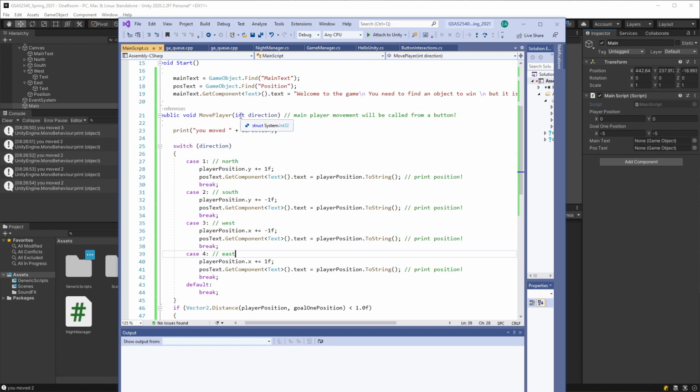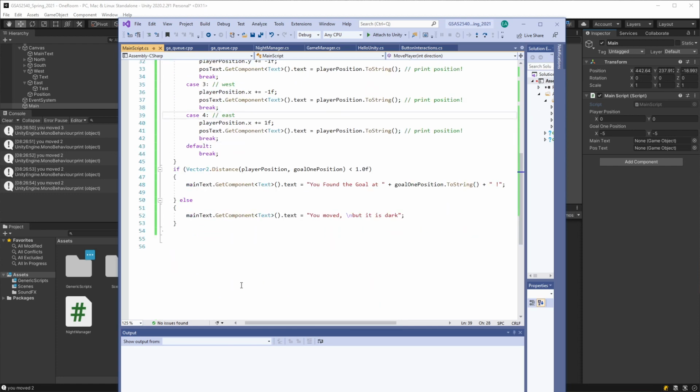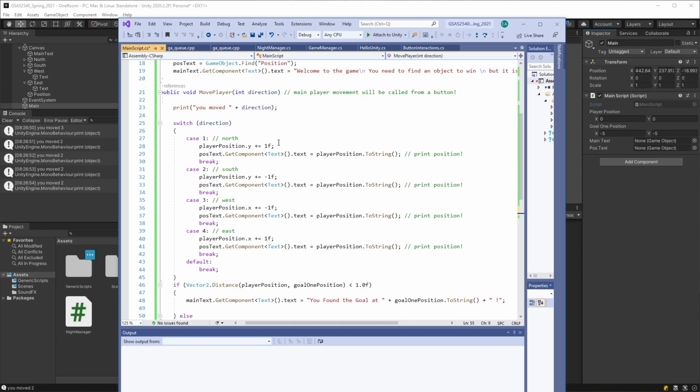So what we could do is, before we actually tell the player we actually do this motion, we're going to check at this. So the player's going to try to move, and then we're going to clamp that movement to be inside somewhere, some area, perhaps. Okay, so let's come up with a little bit of logic, and we'll do it in the first one, our north.